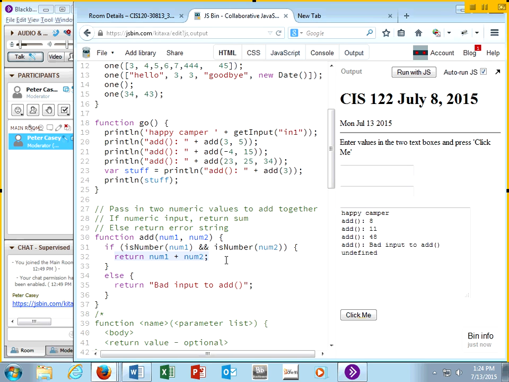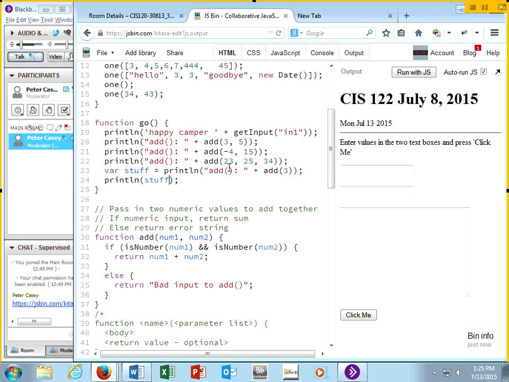What can you do with the undefined value? You really can't do anything with that value. So if I tried to do something like, oh, let's print stuff plus hello. Okay, well, it concatenated it on in that case. Kind of weird, you know. What's undefined? You're not usually going to do something with the undefined keyword. It usually indicates an error has occurred. You get back undefined generally, and you're going, ooh, something went wrong. I didn't want to get back undefined. I was expecting to get back a number or a string or something like that I could actually use.